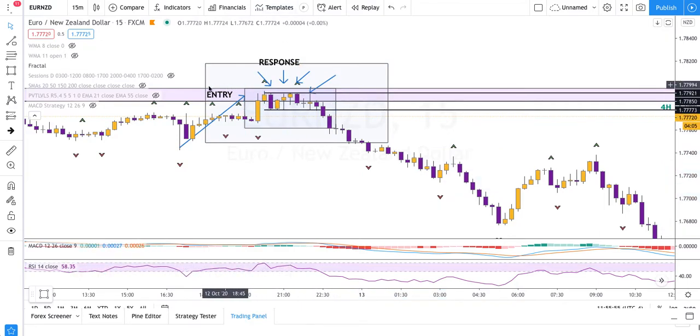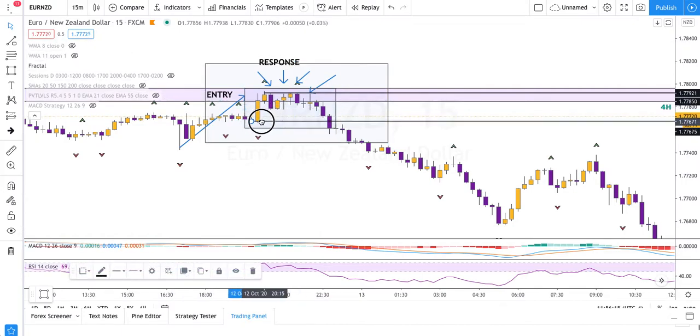once you get to a selling zone, or once you enter into a zone, all you're waiting for is to watch the Pac-Man game occur. All you're waiting to see is which candle engulfs the rest of the candles. Price enters here. This is the response. The response is I'm eating up all of the demand here. All of this. I want to eat up all the demand that is in this zone. Once you do that, you can place your trade and you can ride that all the way down.